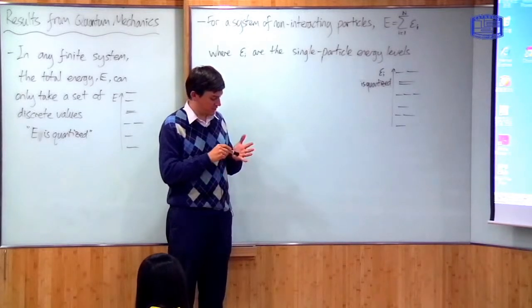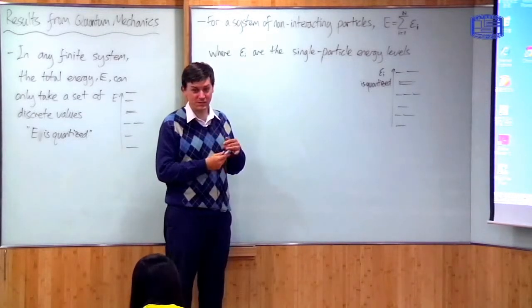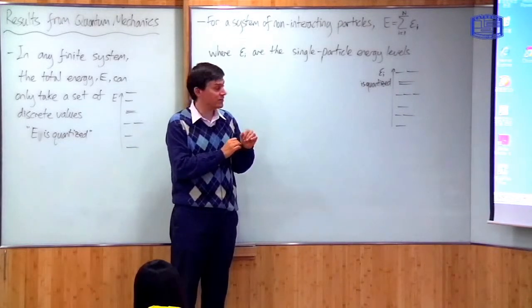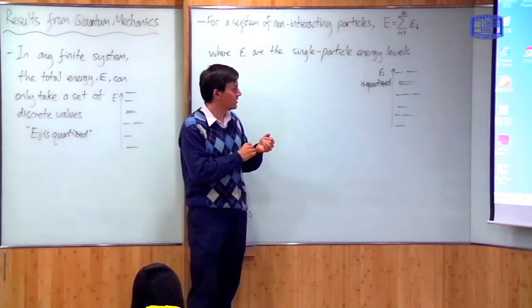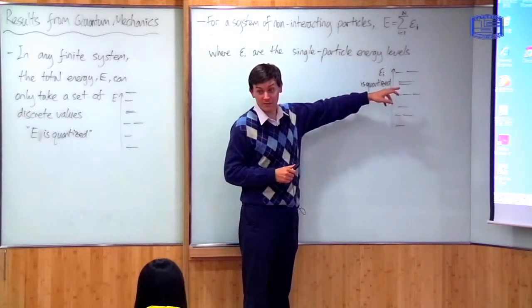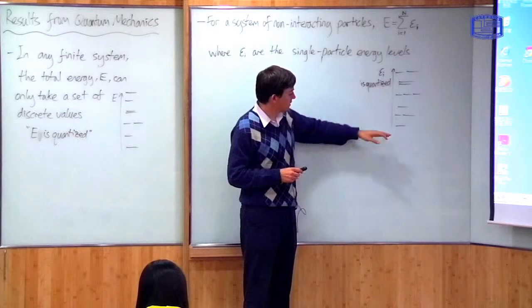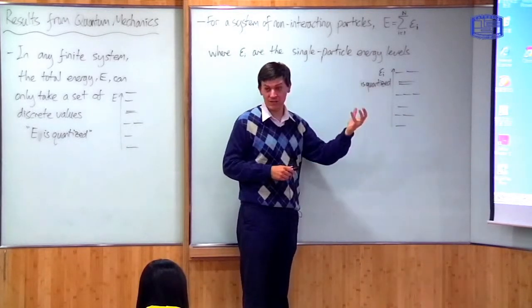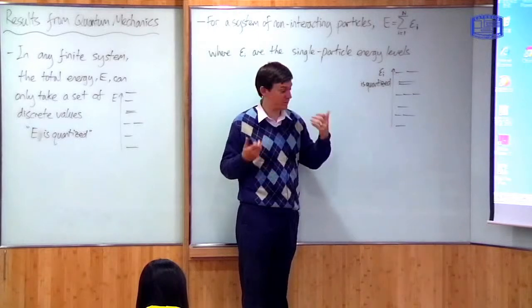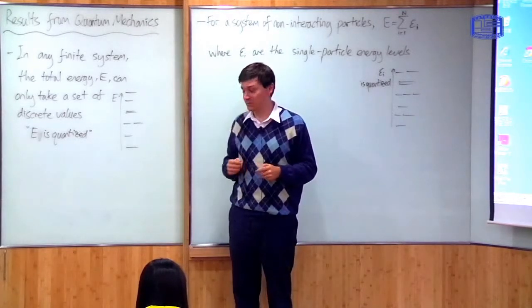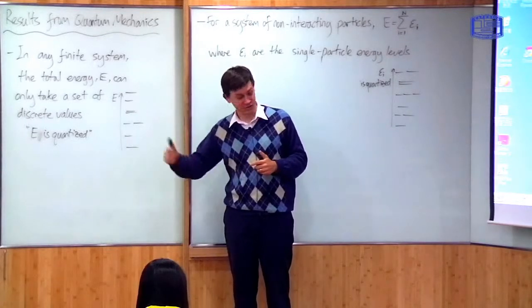Now we are going to develop a theory of statistical mechanics based upon quantum mechanics. And here, the only thing you really need to know is what this distribution of energy levels looks like. The only thing we're interested in is, what values of energy are allowed and what values of energy are not allowed. And this will give us enough information to calculate the statistical behavior of the system and therefore predict the thermodynamics.